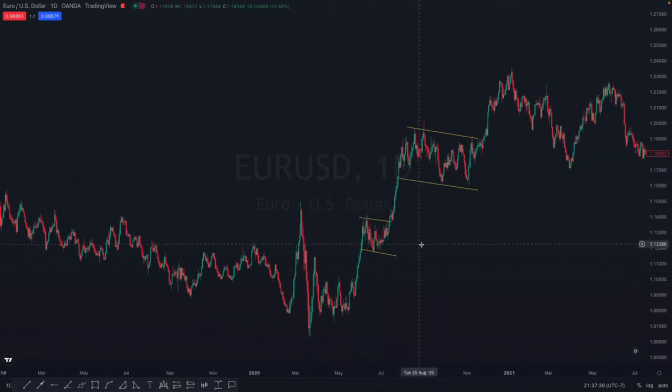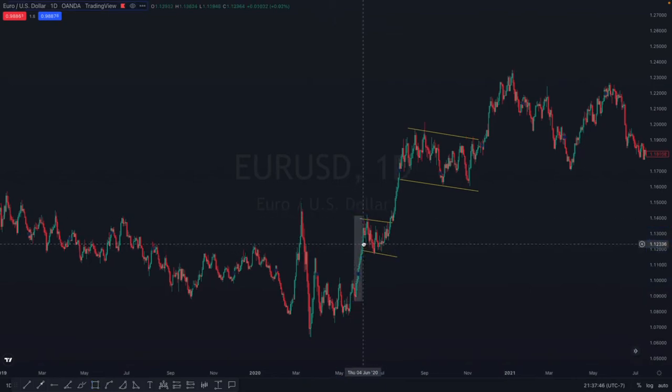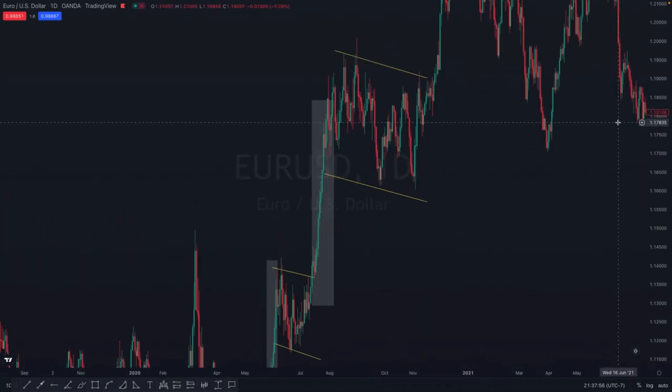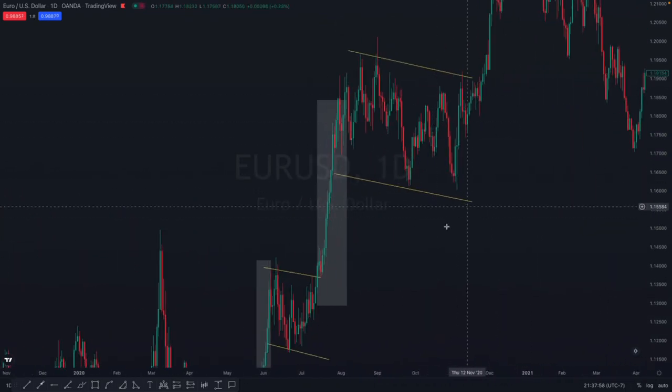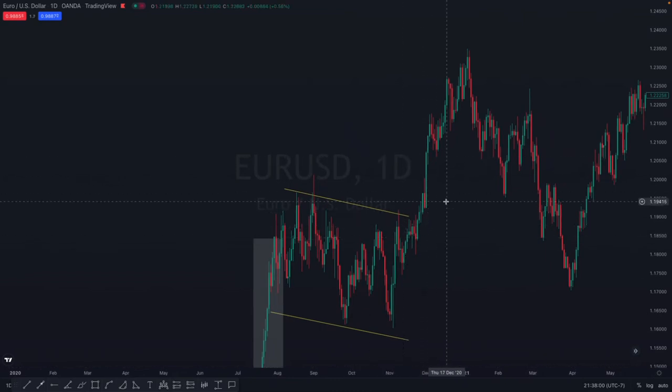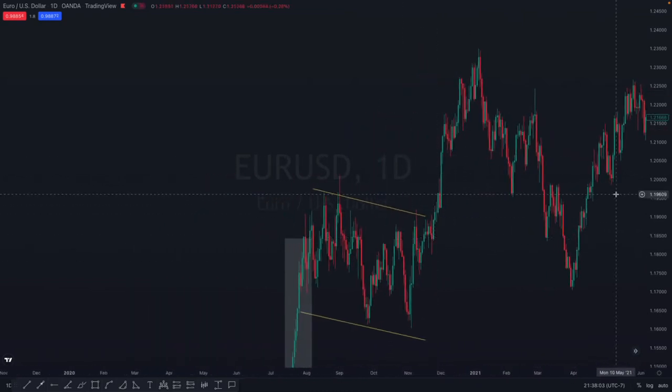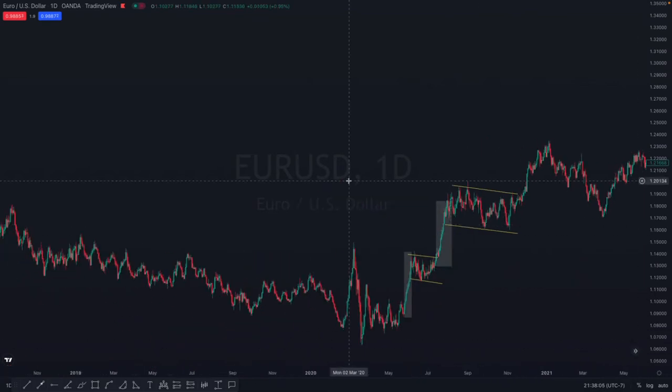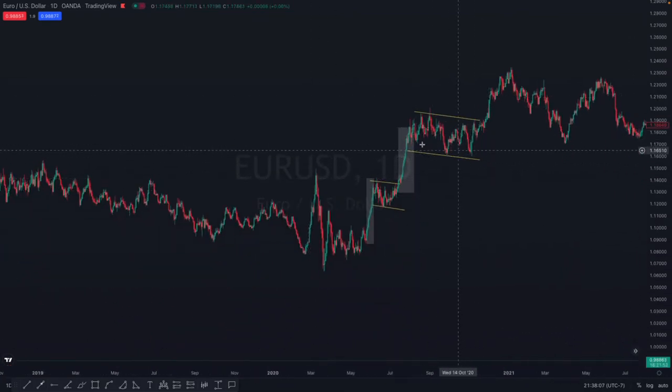So again, we have impulse and correction in this direction. You can see we bought for approximately a few days, maybe a week or so, 8 or 9 days. You can just count how many candles are in these impulsive phases. Basically the easiest way to identify is just pure big candles, right? So these big body volume candles are what you're looking for. And then correctiveness is going to be very small movements that are ranging, and price is going to typically be in the same range of price for a long amount of time, depending on what time frame you're on.